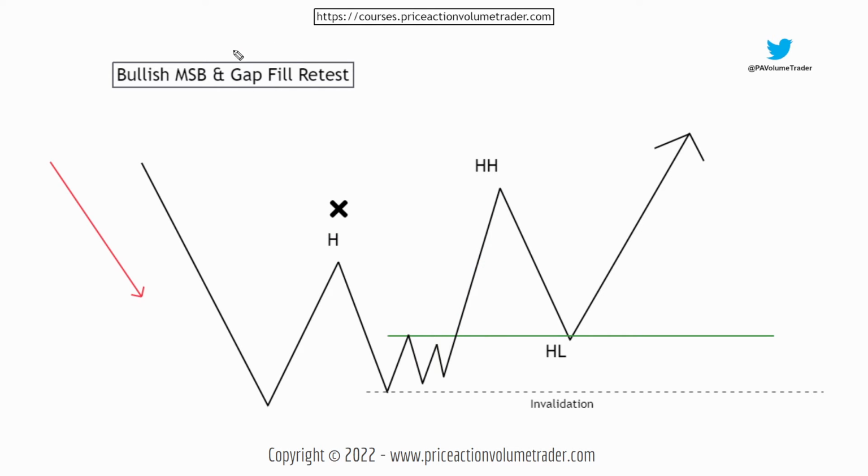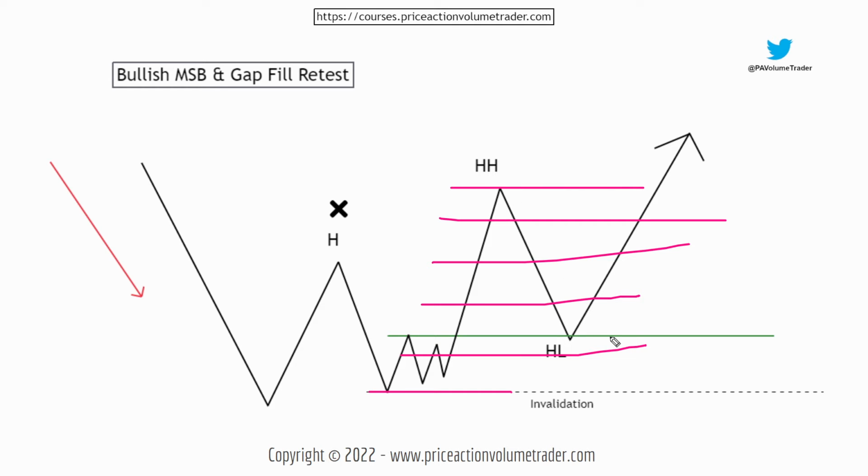So in this case, with a bullish market structure break and a gap retest, what we're doing is expecting a deeper pullback. Okay, this is also where, and I go over this in my Fibonacci and market structure course, people that like to use fib levels would then anchor their fibs here, and then they would anchor it to the top of the swing, and then you look for a nice pullback around the 0.68, 0.50, 0.78, etc. And that's how you can use some confluence as well with Fibonacci.